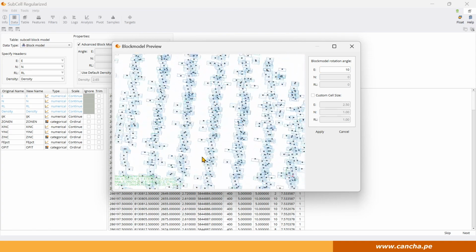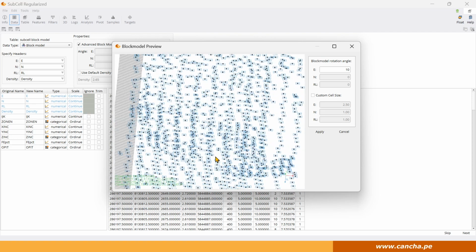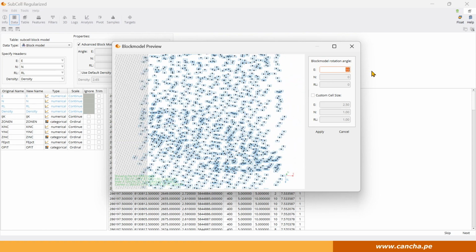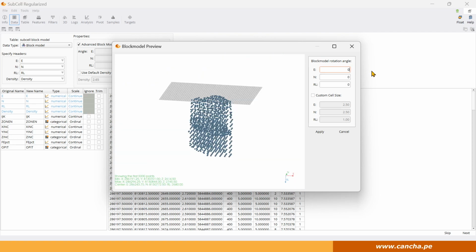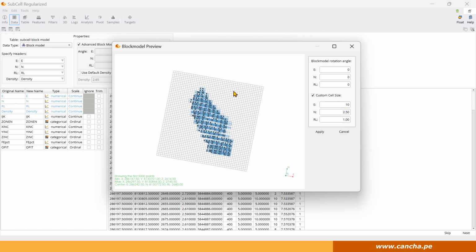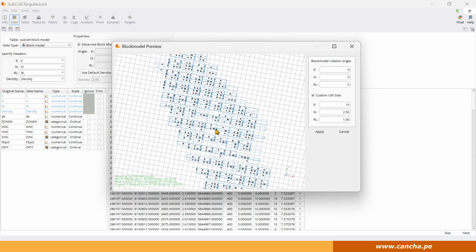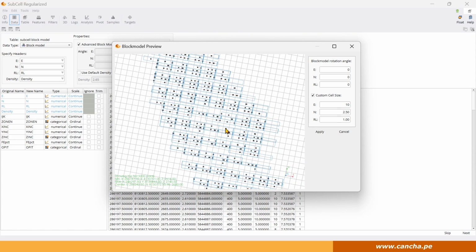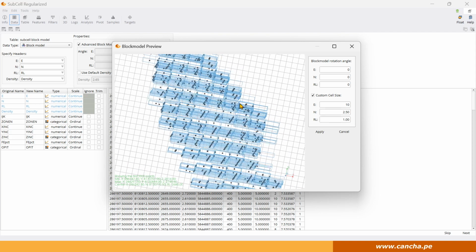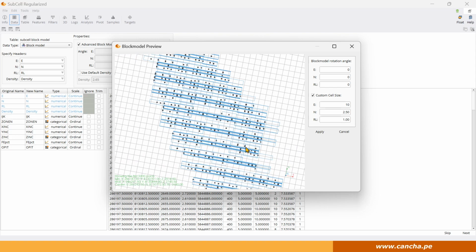And so now we can, which direction was that? That's the rotation angle. Sorry, not rotating it. We're custom cell sizing it. Apologies. So let's go 10. That's better. See, I'm still learning how to use the software myself. So, okay, you can see now that the blocks are continuous in this direction, and there's obviously 2 or 3 blocks in each bigger cell, but that's fine. At least we've got continuity.